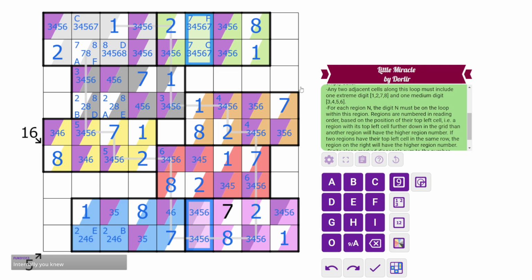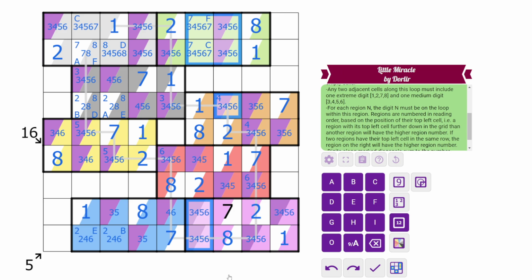Quite restricted enough. Not quite restricted enough. Maybe these can't be a 6. Because then we get into... it seems like they can be a 6 to me.